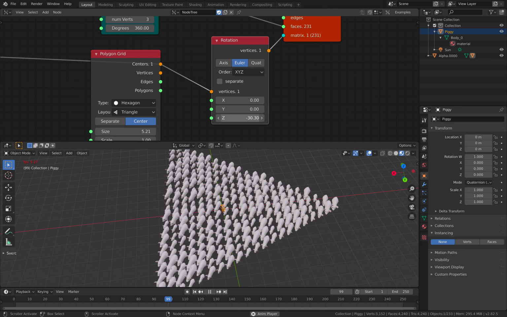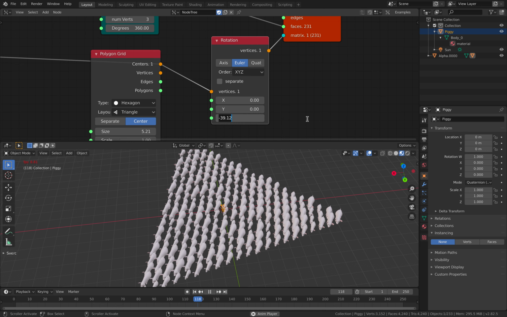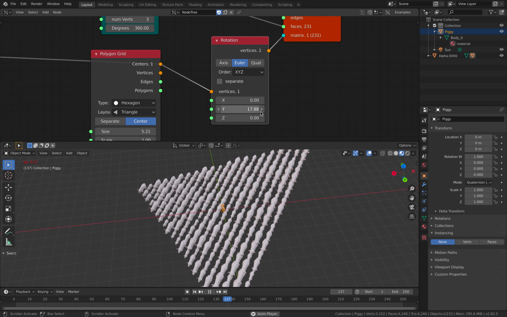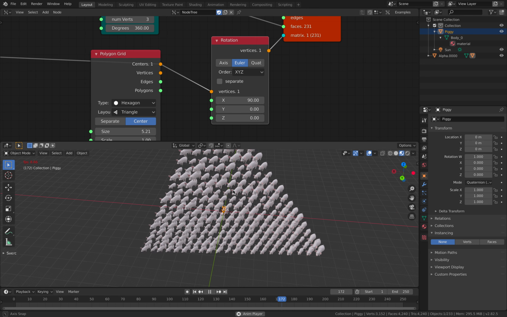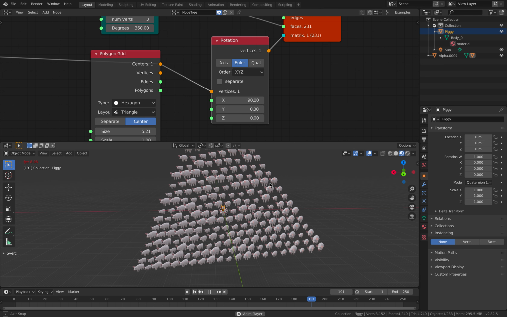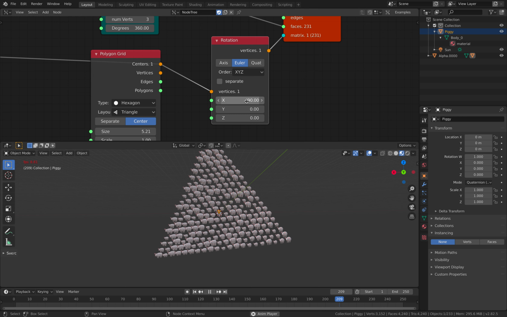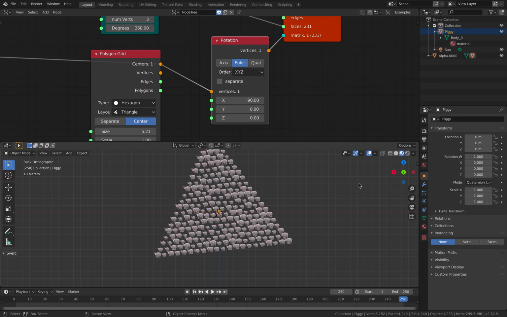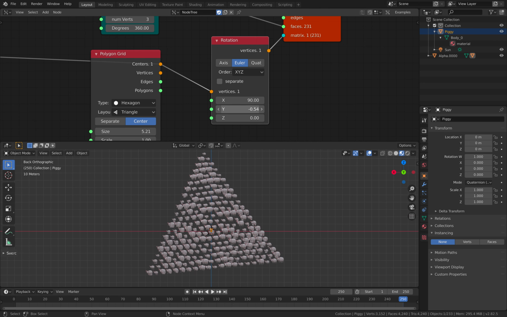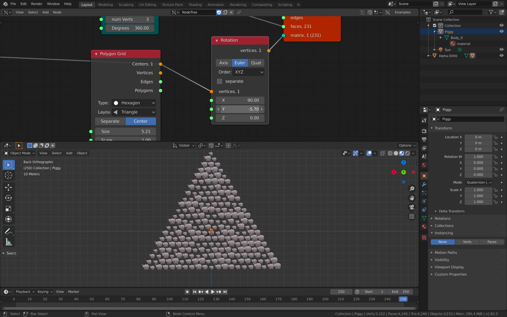The Piggy is facing that way, but anyway, we want to rotate this like a pyramid. So maybe 90 degrees. Okay. Still slightly incorrect in terms of angle. Let's look at it from the front. All right, that's a little bit better.